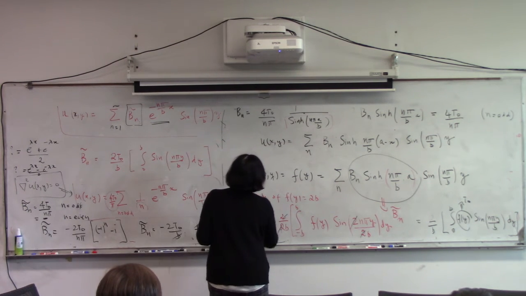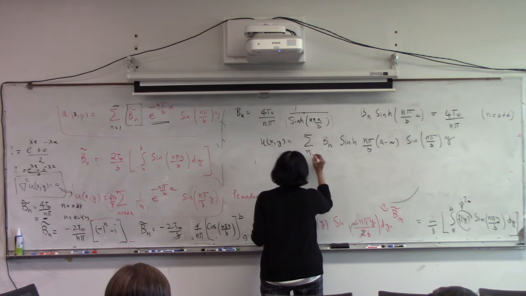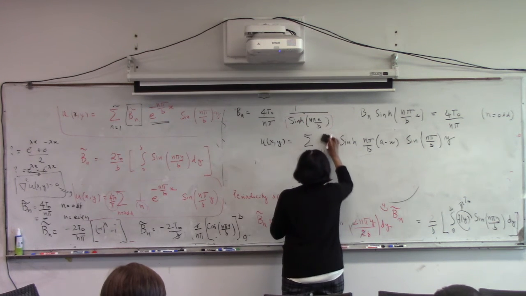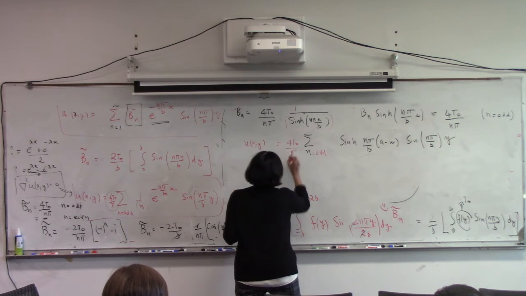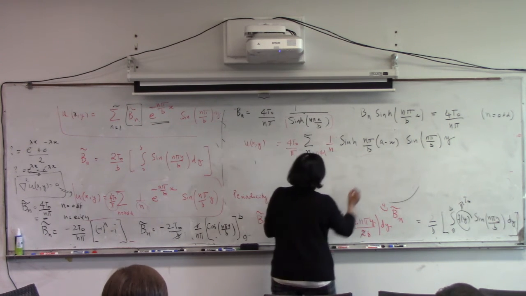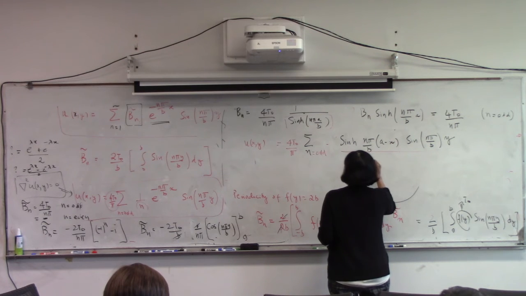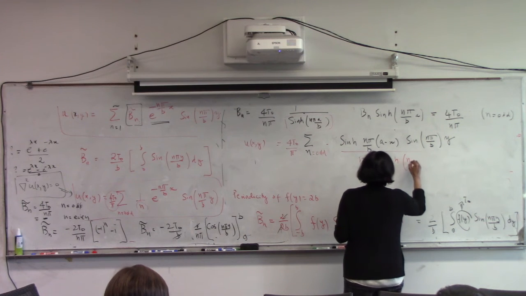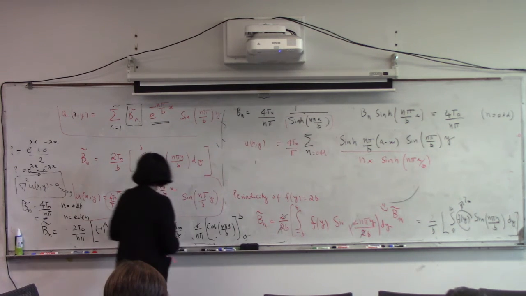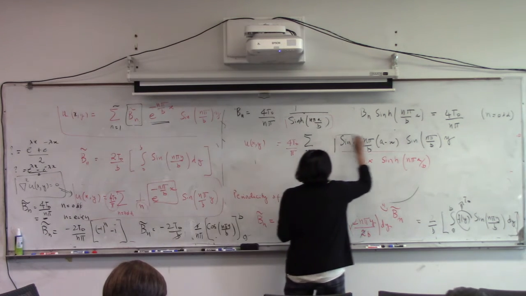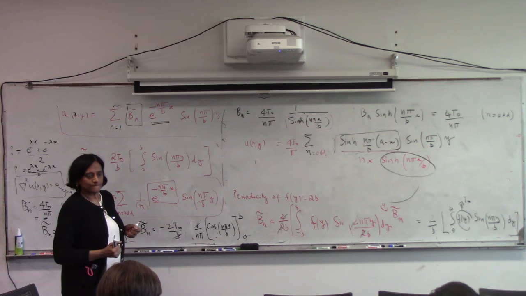Okay. So the full solution will be then the following. So this will become now only n equal to odd, not all n. That will be one change, and the rest will be same. And then all that is also there. So it's in the denominator, so I'm going to write it like this. Okay. Maybe we can write it like this. All right. So the changes are here. This function changed, function of y. Okay. And this factor also changed when you went from infinite to a finite rod. All right.